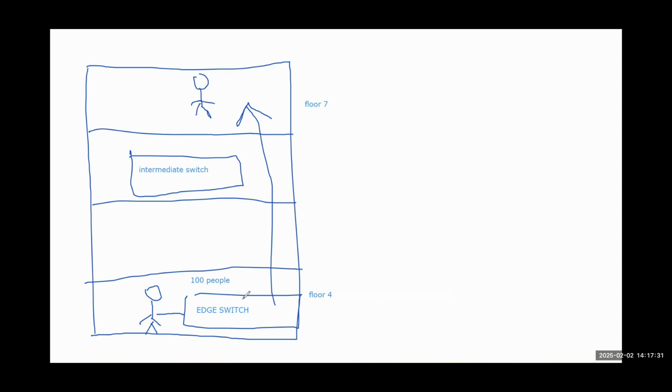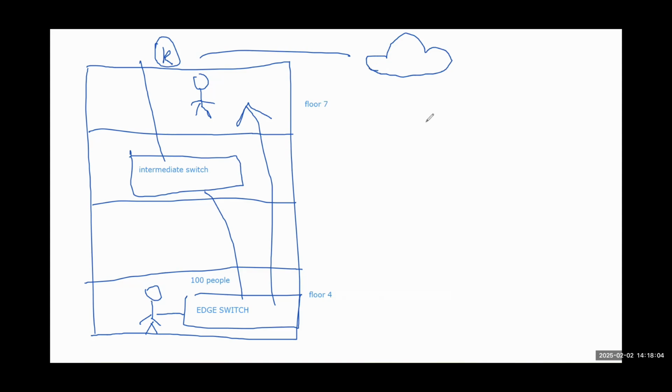Now, an edge switch needs to connect to another device known as an intermediate switch. And this intermediate switch will connect to a device called a router. Now this router connects to the internet and allows you to communicate with different networks. Let's go through this again. We have the edge switch, it connects to end hosts. Then it needs a device to connect to the router so we can connect to the internet. I'm going to draw the cloud, also known as the internet. Now my friend can get my message.